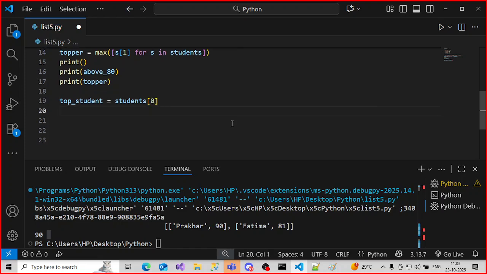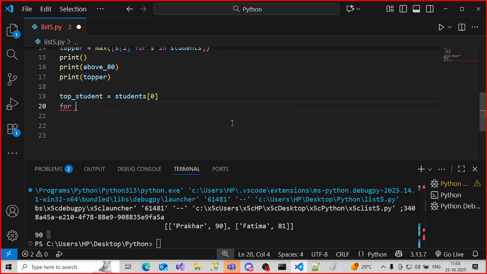Then I will start the for loop, for stu in students. Every time I will be getting students, and these students from one position, because the 0 position student I have already kept.